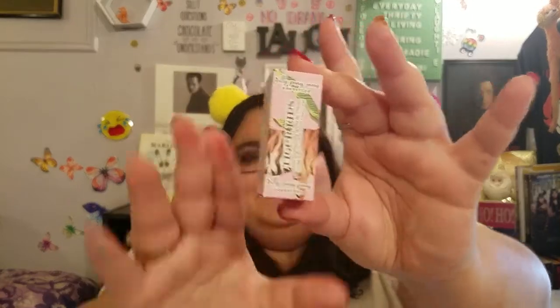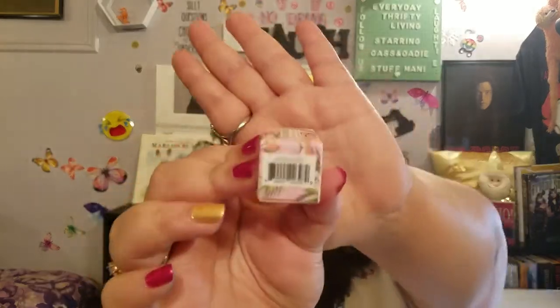Okay, this little baby. Let's get into this little one. This is Tiger Lips. Super pigmented, glossy lip cream in the shade Untamed, from Jelly Pong Pong. It's vegan, cruelty-free, no gluten, mineral oil, or parabens, has pineapple, and wow. Can it get any smaller? Cannot get any smaller? Ah, there we go.